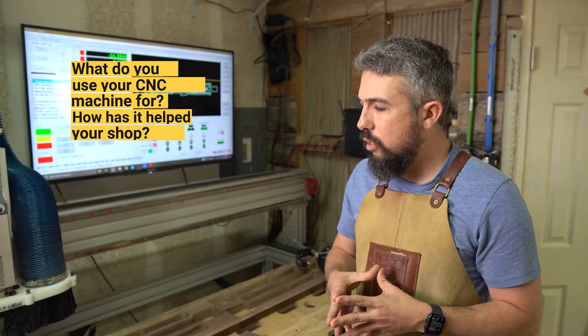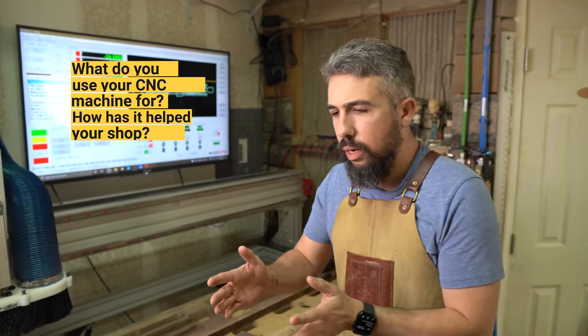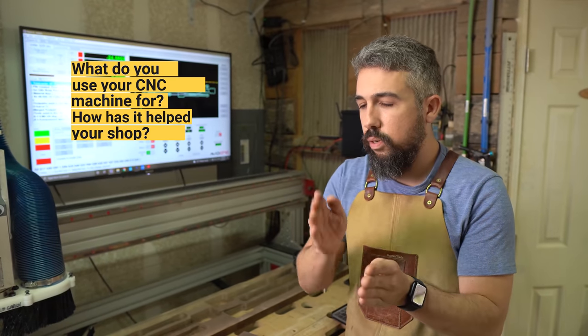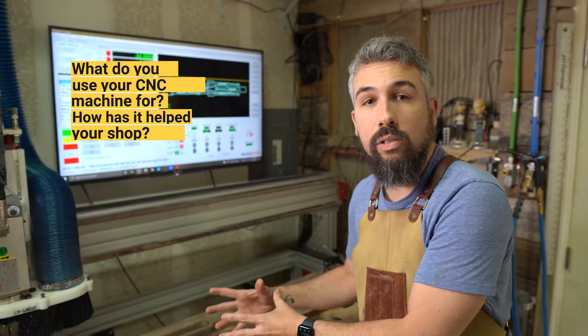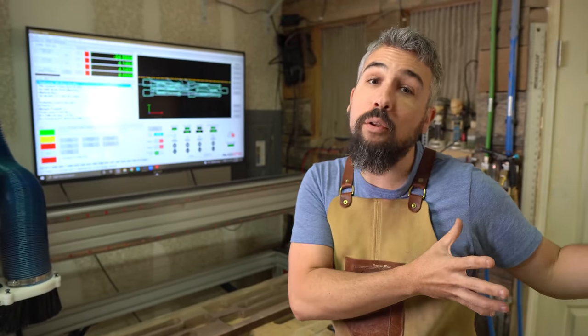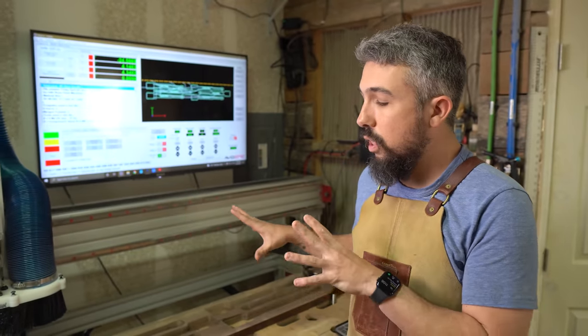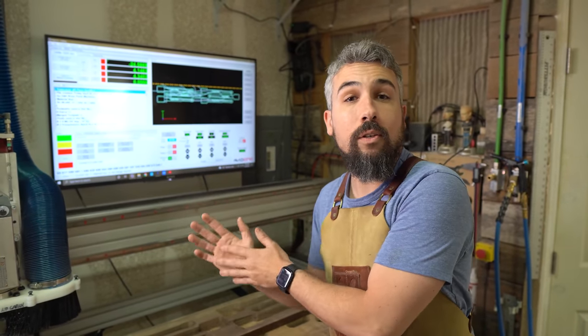What was really cool is that I started to see a gradual shift in the way my brain worked — from making things linearly from beginning to end, to thinking about guitar building holistically and systematically. If I can create a system where each step leads into the next, using jigs and holding methods and tools I've made on the CNC, what I'll end up with is a very accurate acoustic guitar that is almost physically identical to any other guitar in my line — while I still do all the hand voicing and hand carving of the neck.